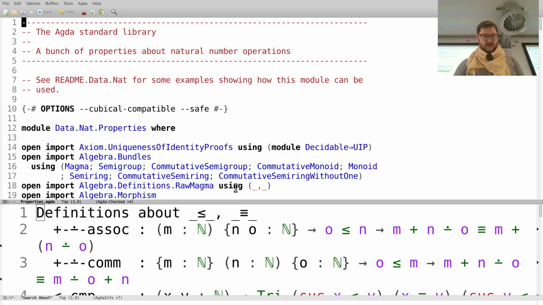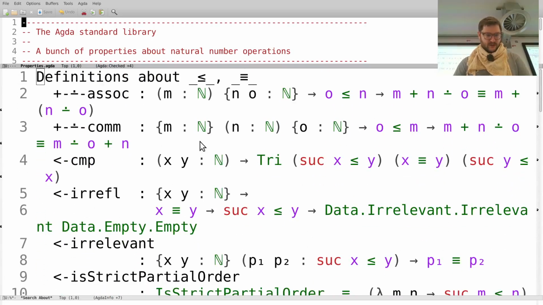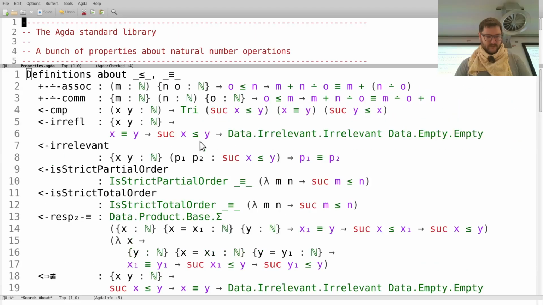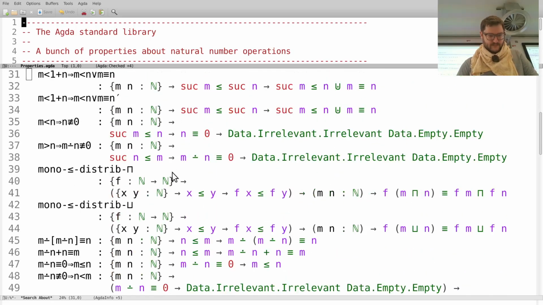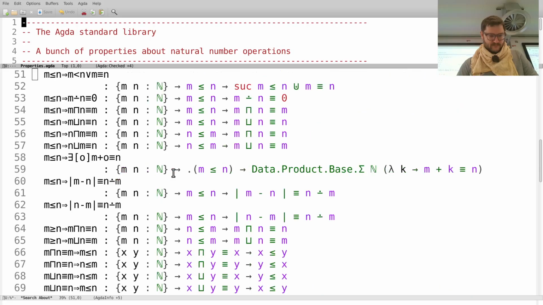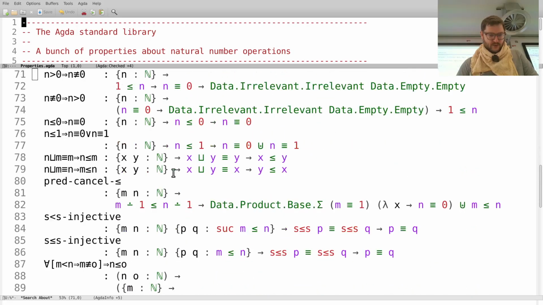And then hopefully it's going to come up with some stuff. There's something, but it looks like you've got some chance of having a thing called less than or equal to irrelevant. I would hope so, yeah.